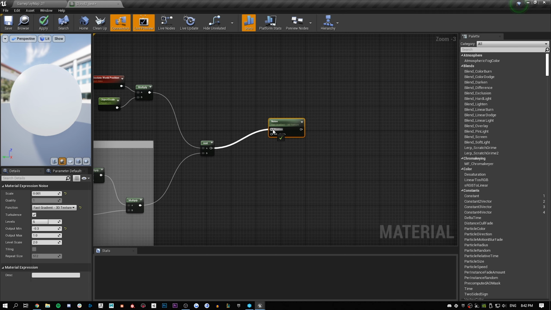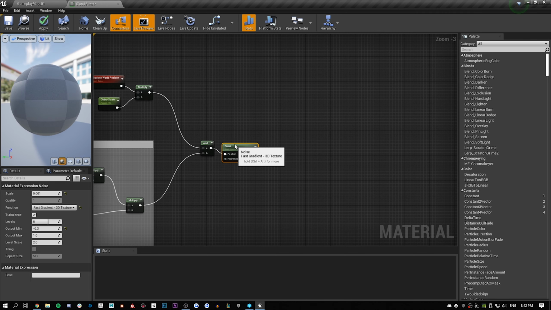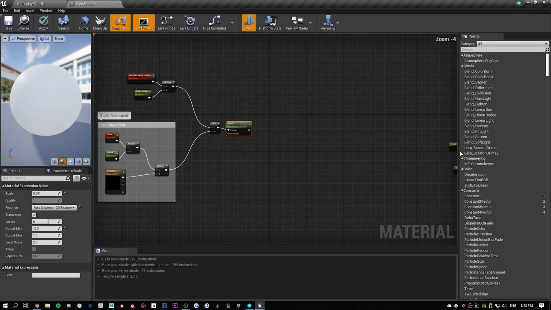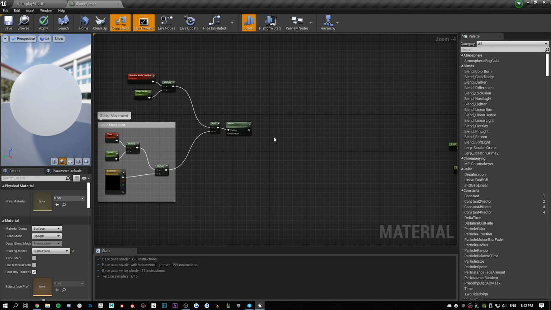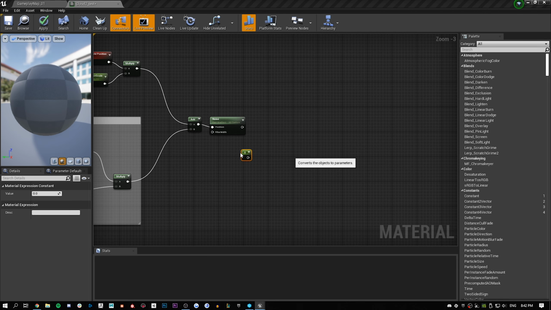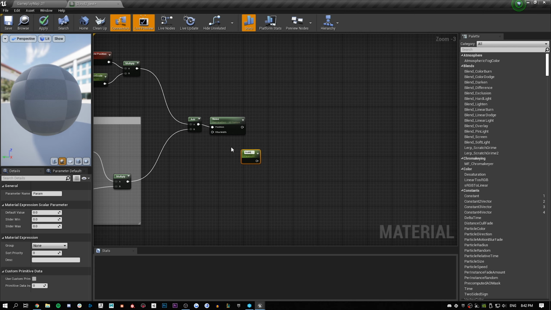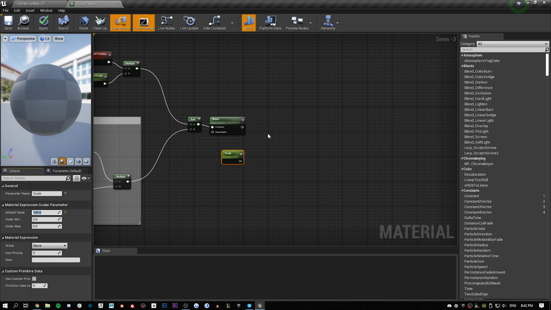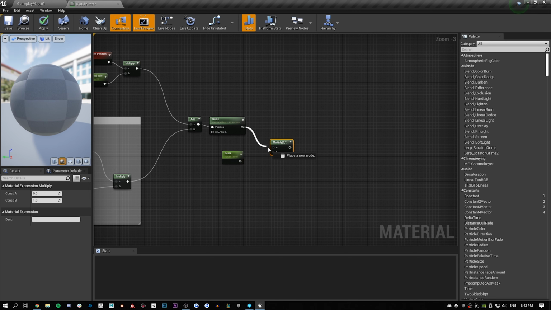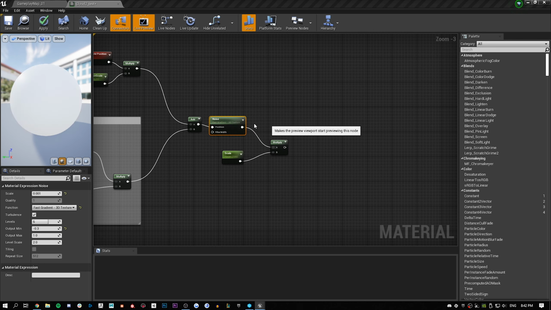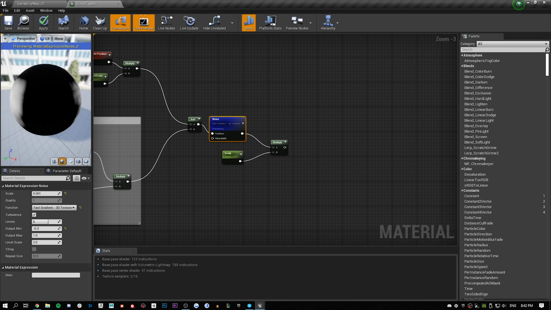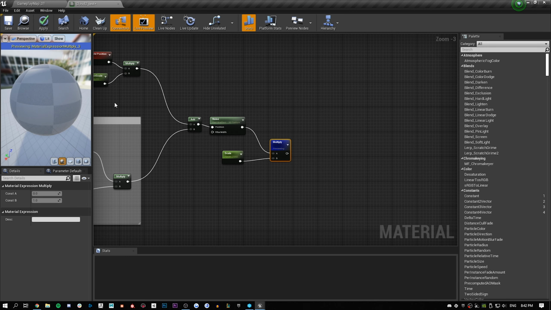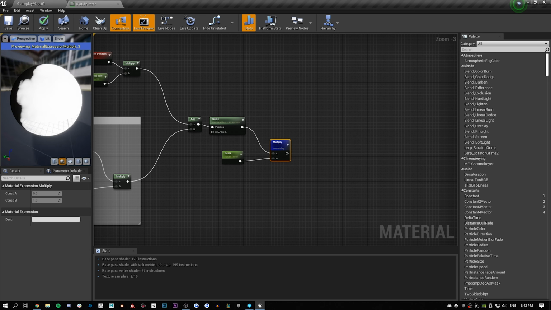Gonna put the add into the position, just like that. And then the next part is that I want a constant turned into a parameter, and I want you to be the scale, because I want to be able to control you from the outside. Just gonna set you to a base of 100. Gonna create a multiply, and there we got the noise. It's gonna look like this with the noise, and then when we actually multiply it, it's gonna look like that.